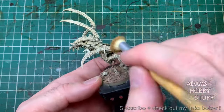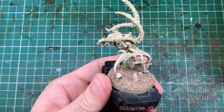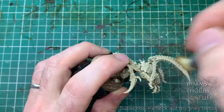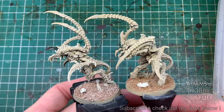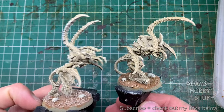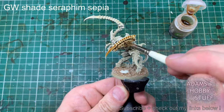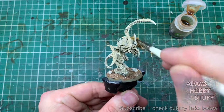After the bone white is dry, we're doing another dry brush but this time with an off-white. We're building up layers of white color to give texture and interest, because this paint scheme is a vast majority contrast color scheme so we need those layers built up. Again for comparison: the model on the left has had both the bone white dry brush and then the off-white dry brush; the one on the right has just had the bone white, to show you the stages and how much you want to put on.